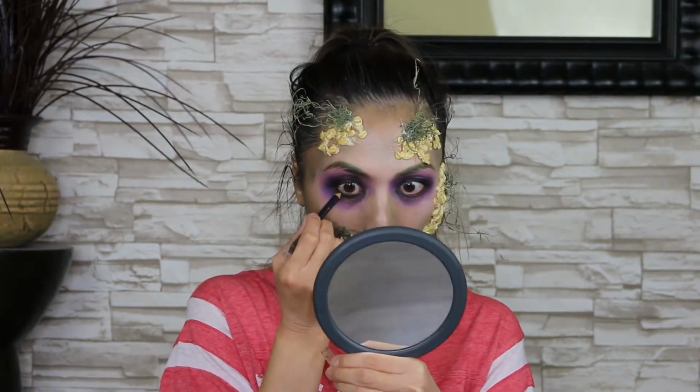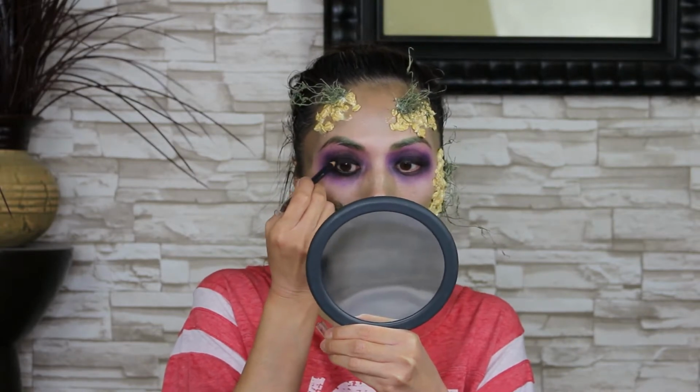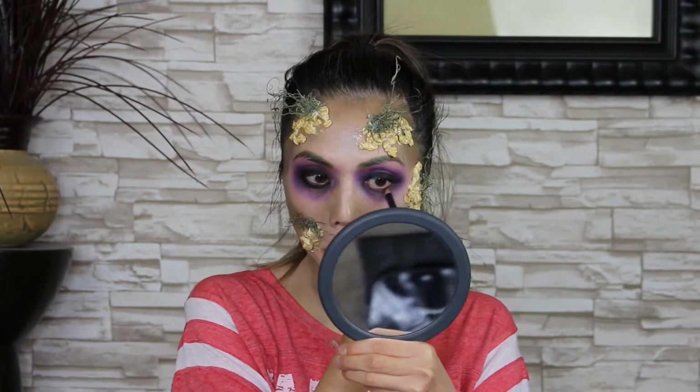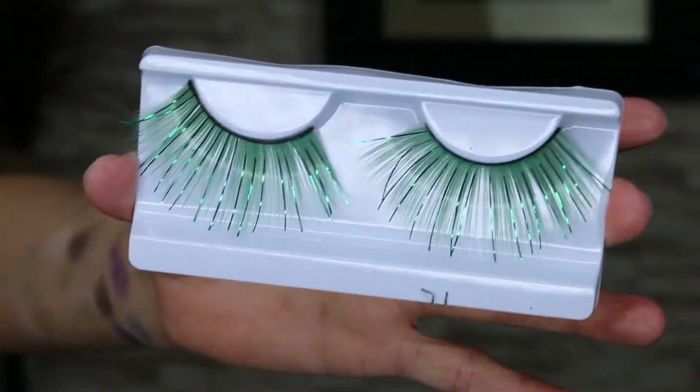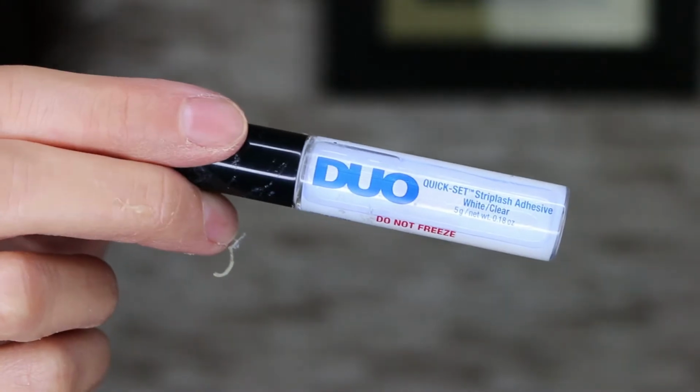Take a black eyeliner and line the waterline and your upper lash line. I got these lashes from the dollar store a little bit ago. Apply whatever eyelashes that you have at home.